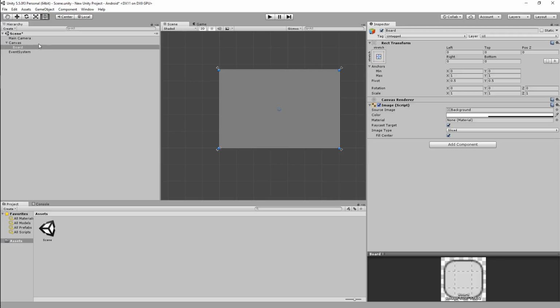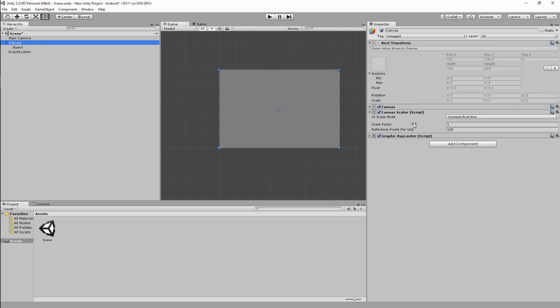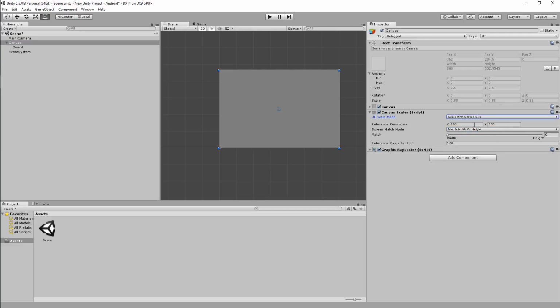Then once we have that created, we can go back to our canvas and change our canvas scaler component to scale with screen size, and we want it set to 960 by 640.